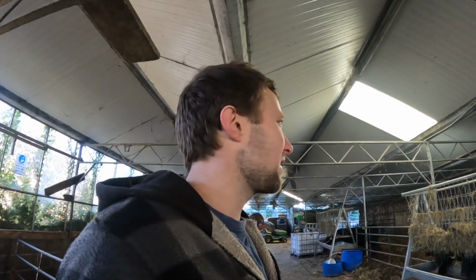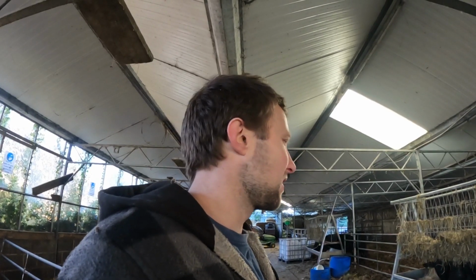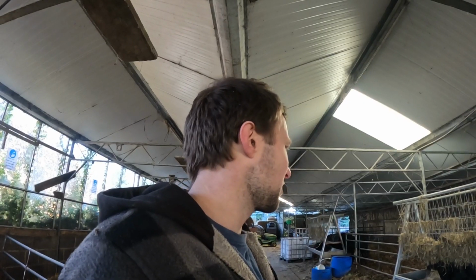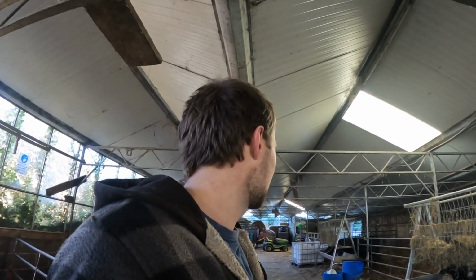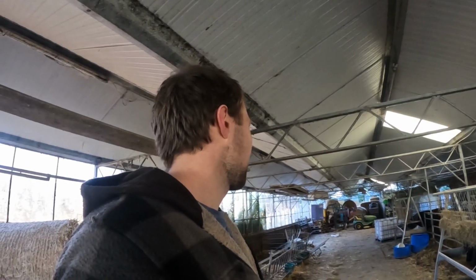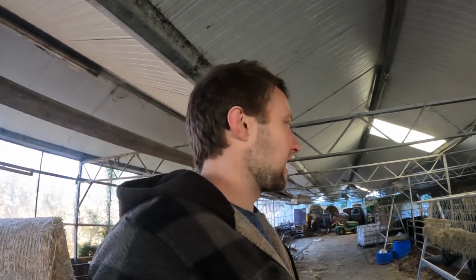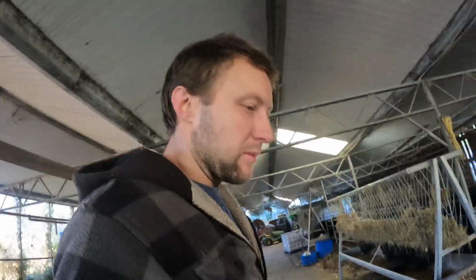If anything, I think they'll do better, because the suckler cows didn't do very well this year. I don't know whether the wet weather's just caused the cows to not produce as much milk, or what it was. I think they'll actually do better in here. I mean, everything does well in this shed generally, once they get away from the pneumonia stage, because it's warm in here. So I think they'll do well in here, and then they'll get another shock when they go back up into the top yard. It's always the way.